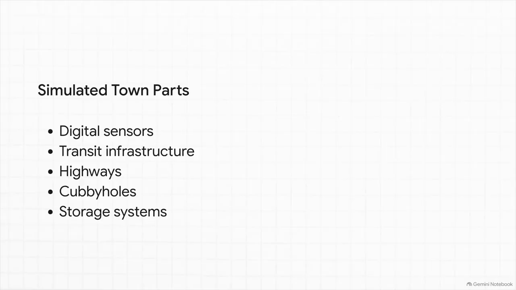Let's move on and see how this builds into something much, much larger. Once the students have mastered that invisible data translation at the micro level, they zoom all the way out for their educational capstone. And they are tasked with constructing a simulated smart town. We're talking about wiring up digital sensors, laying down transit infrastructure and miniature highways, and physically building out cubbyholes and storage systems. They have to combine all of these distinct components, ensuring that the data pathways they just learned to build are now successfully triggering real, physical responses across the entire setup.